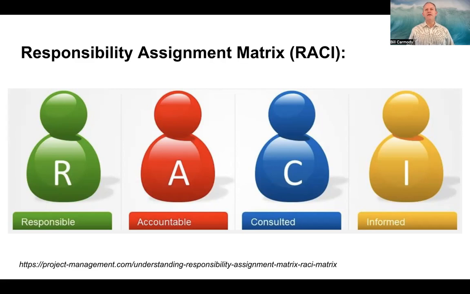So for example, if I'm the responsible party, I'm the one responsible for whatever task or the project itself overall. If I'm accountable for it, it means that I'm accountable to making sure that it actually happens. If I'm consulted, I'm being consulted to make sure that any information I have that would be helpful is provided. Informed means I'm being told about what's happening in the project as it's happening.